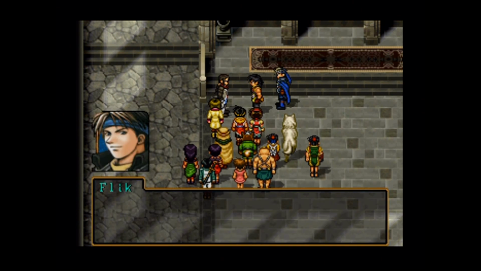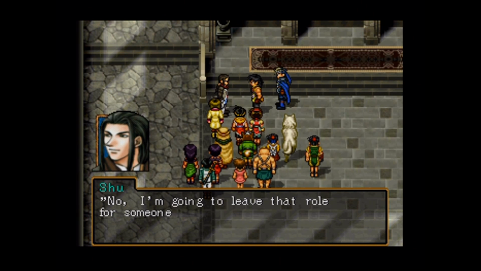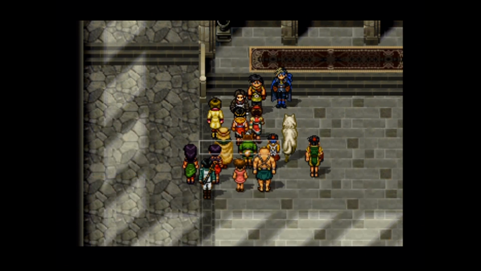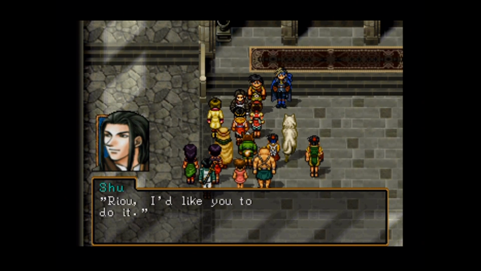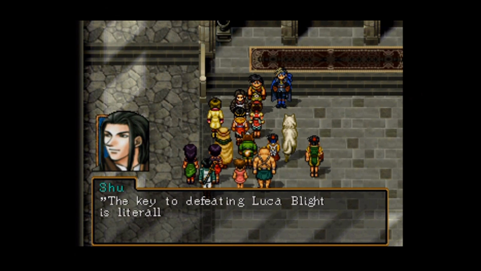Okay, I'll take a chance on you. So who's gonna attack Solange's unit? Either me or Victor. Nope. I'm gonna leave that role for someone else. Ryu, I'd like you to do it. I really don't think so. Wait a minute, what is this? Why do you have to give Ryu such a dangerous mission to do? Ryu, I'd like you to do it. Well, sure, okay, I trust you, so... The key to defeating Lucablight is literally in your hands. We're counting on you. The Bright Shield rune, yeah, literally.